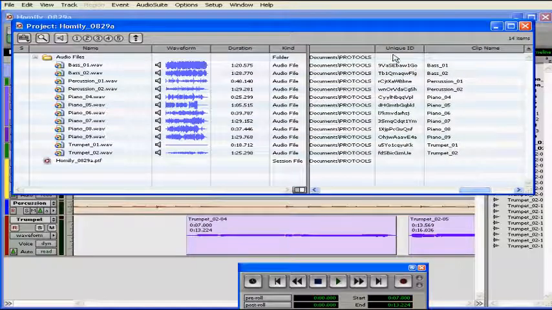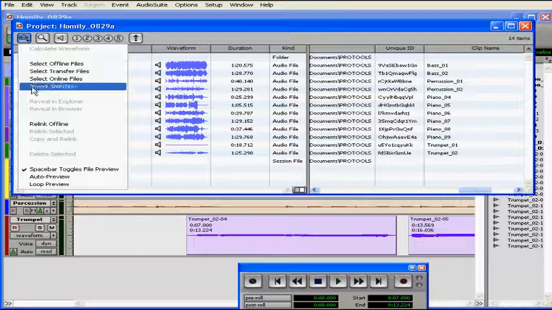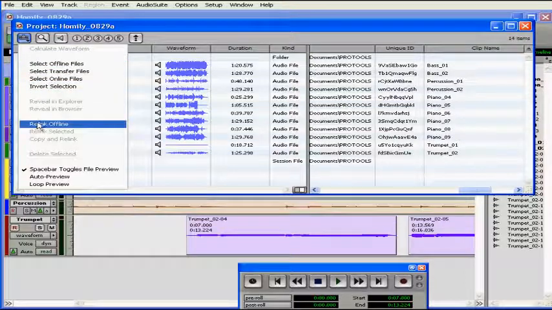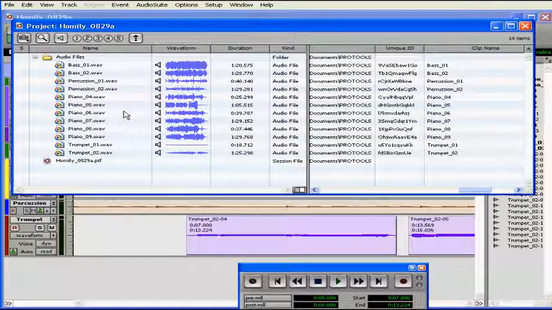One important parameter visible from this window is the unique ID that Pro Tools assigns each file. This is really helpful in case you open a session and find that some of your files are missing. The Project browser gives you the tools to figure this out. The unique file ID makes it easy to make sure you're bringing in the right file, because while sometimes your names can be imprecise or similar, the number will always be unique.